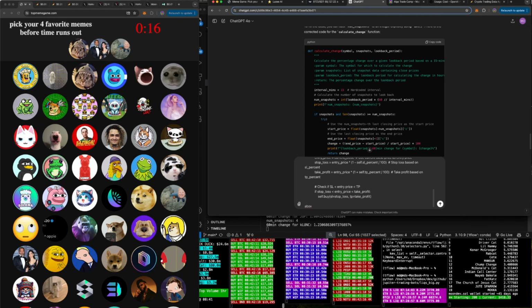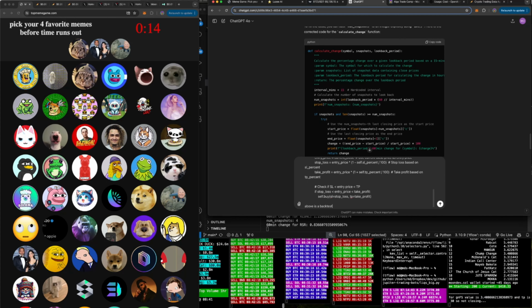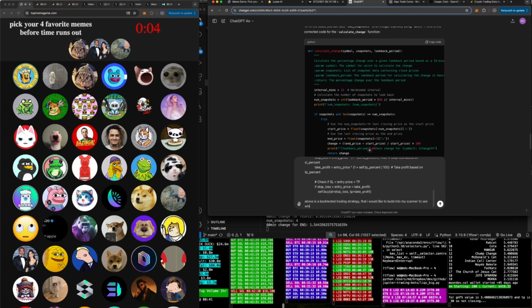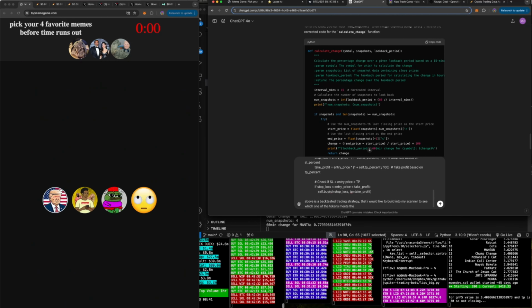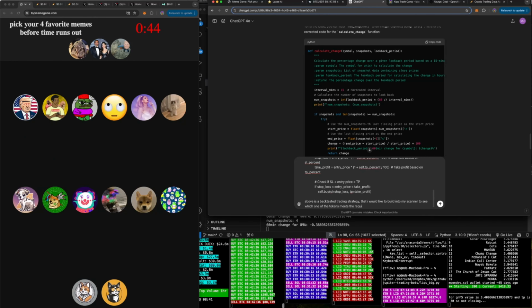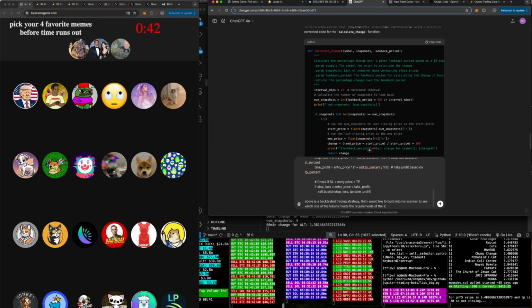Above is a back tested trading strategy that I would like to build into my scanner to see which one of the tokens meets the requirements of the strategy.